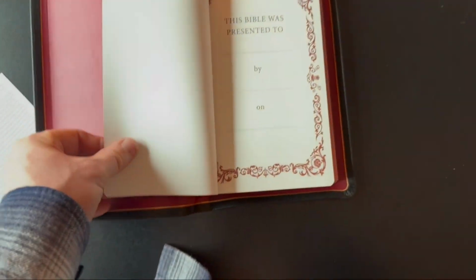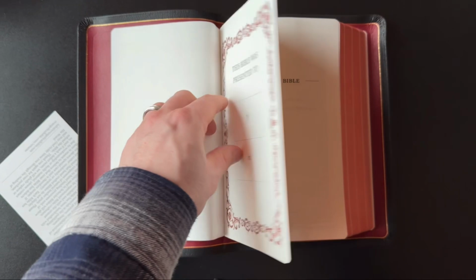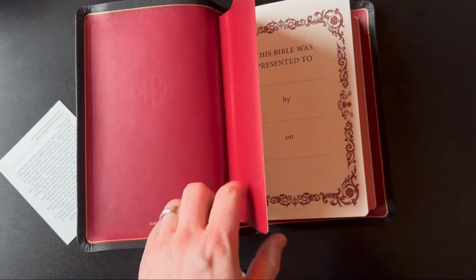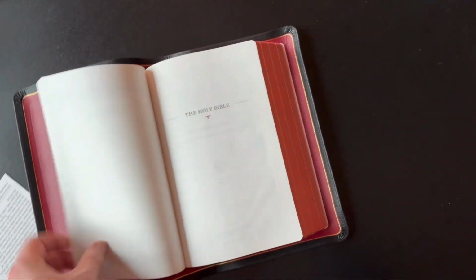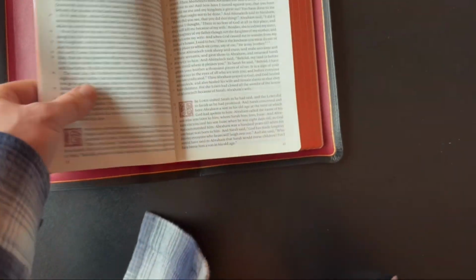And then, of course, opening the Bible, you've got your presentation page. It does seem to be that this edge line is very stiff. Very, very stiff. So hopefully that breaks in over time. You've got Holy Bible, content page, all of that good stuff.